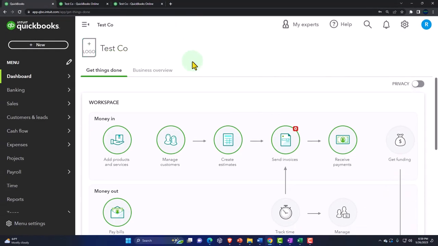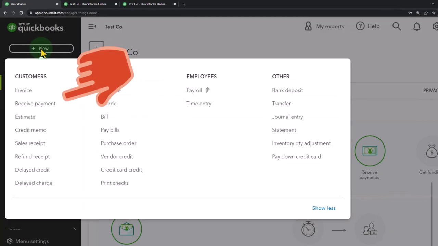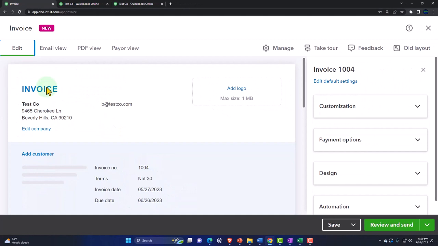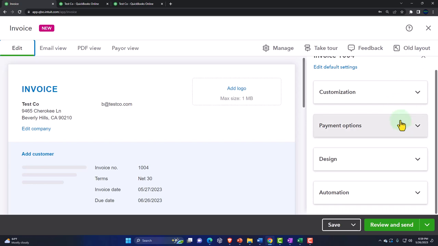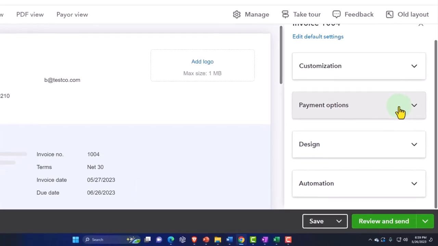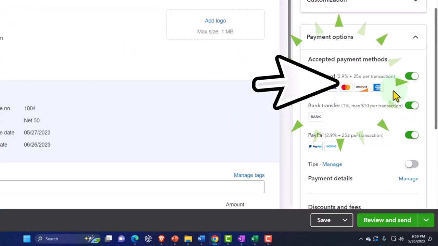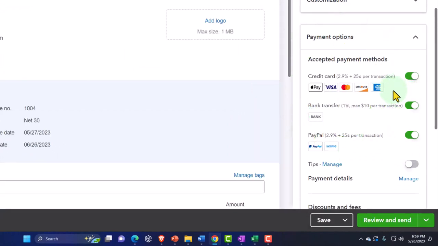The result of that being, if I go to the plus button up top and into an invoice, notice we're experimenting here with the new invoice. If you want to go to the older format of the invoice, you can go to the old layout of the invoice at this point in time up here. But the point being, whichever option we use, we have the payment options in both of them. So here's the payment options. And now when someone receives the invoice, they've got these nice capacities to pay us.